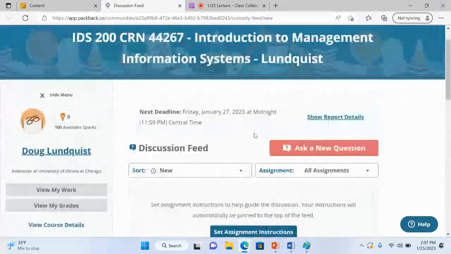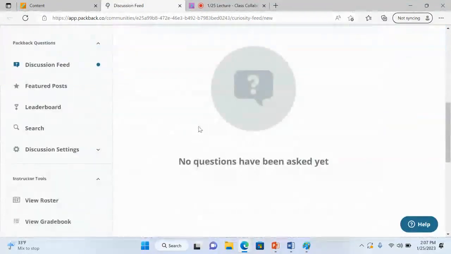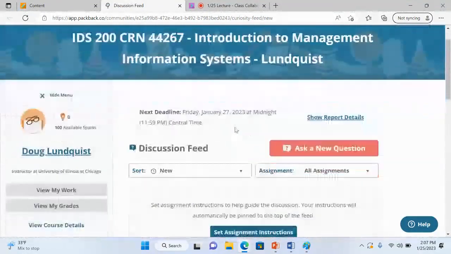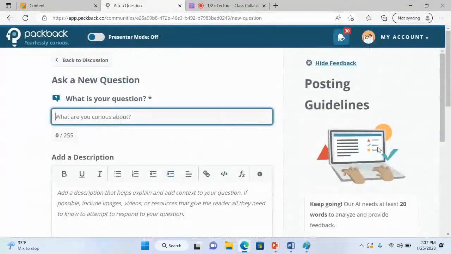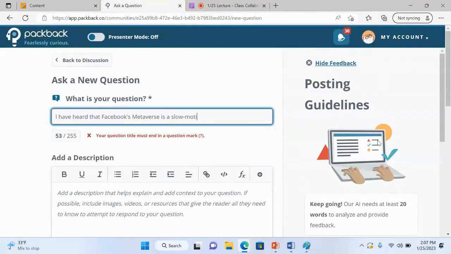So I am going to make a post. No questions have been answered yet. I'm going to ask a new question. Ta-da. What am I curious about? I'm going to say, I have heard that Facebook's metaverse is a slow motion train wreck.